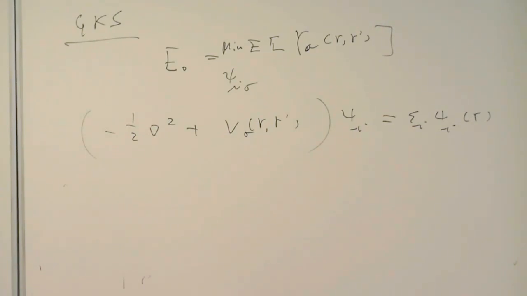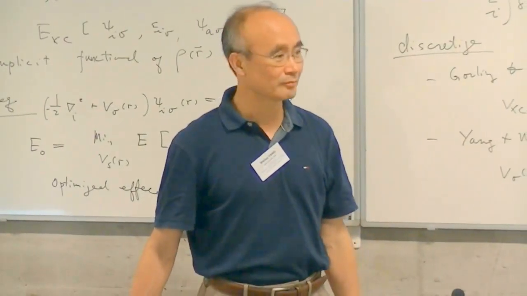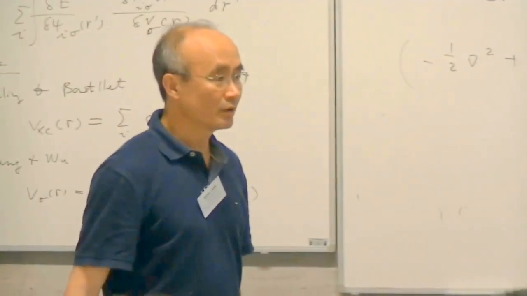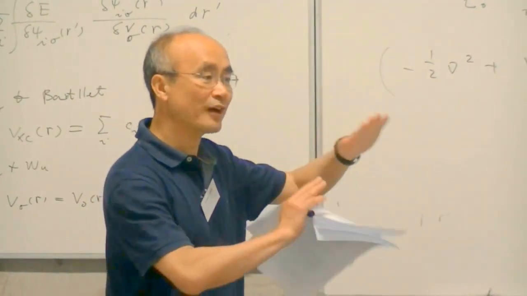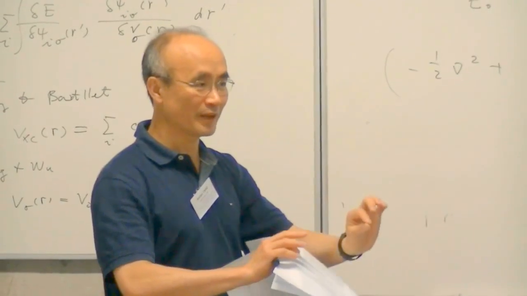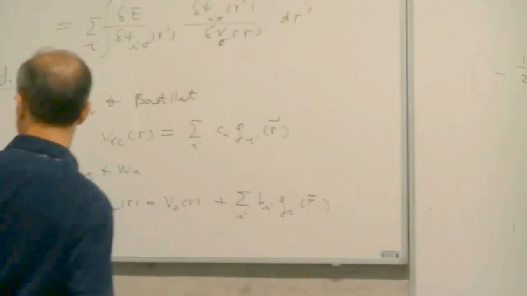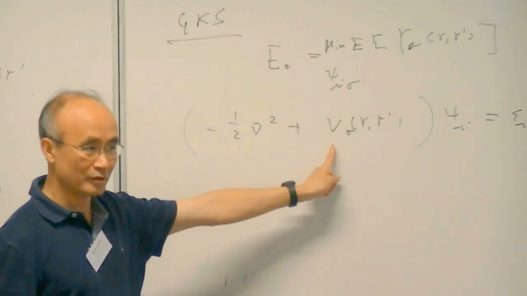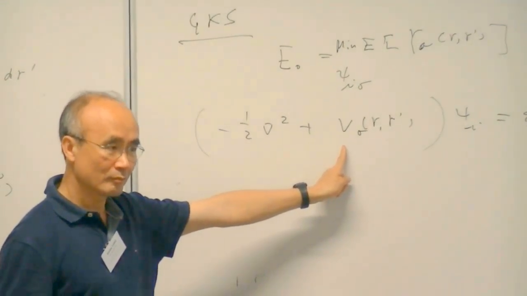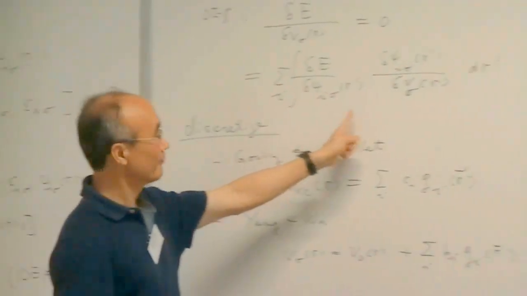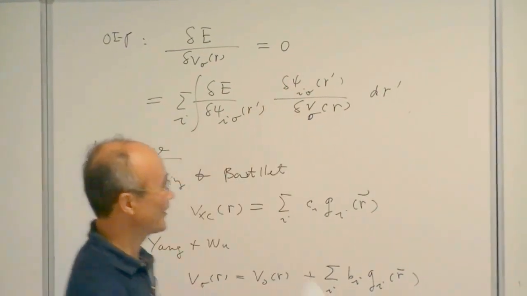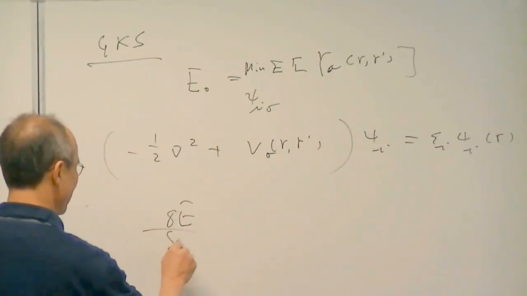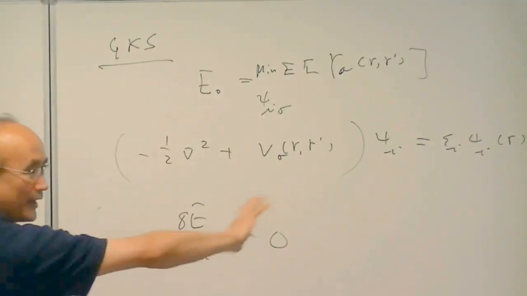A quick question, which one is lower in energy? They both can provide the same energy. Excuse me? They both can provide the same energy. No? They have the same energy functional, no. You vary them in a different way. One varies with respect to this local potential, the other varies with respect to the orbital, and it leads to a non-local potential. Yeah, but from the OEP equation, you see that it is a minimum with respect to orbitals. It's also the minimum with respect to potential. Yes. This equation will get this, but apart from the constraint.